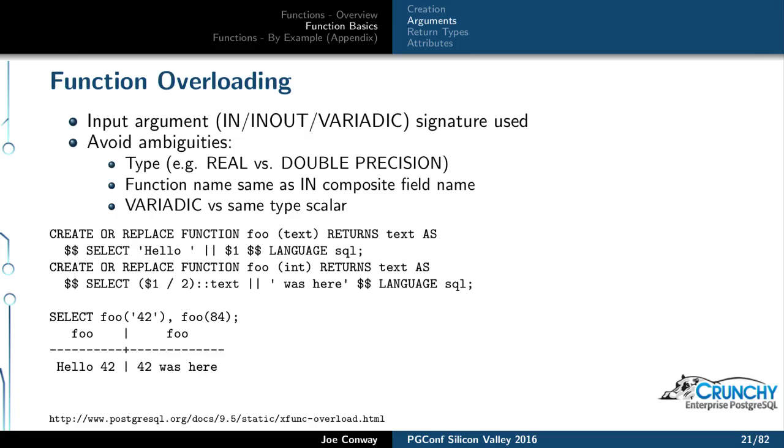There's an old restriction in Postgres also that the function name cannot be the same as an in-argument composite field name. It's a very old historical artifact, and you probably will never run into it, but potentially could. It does come up every once in a while. And you wouldn't want to use a VARIADIC argument that's got the same name. You wouldn't want to have one function that was defined to accept an int VARIADIC and another one with the same function name that accepted just an int. Because then, do I call the VARIADIC function with only one value, or do I call the one that's only got one argument?